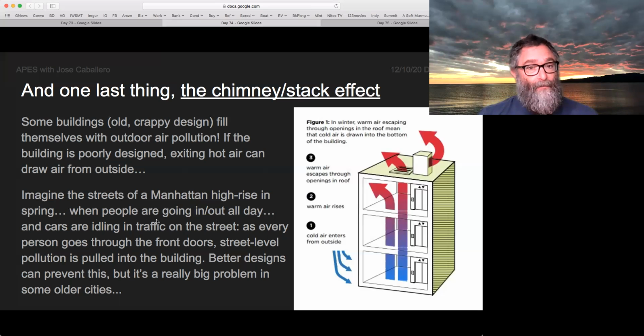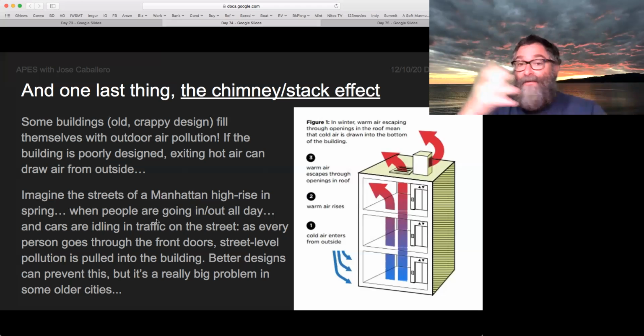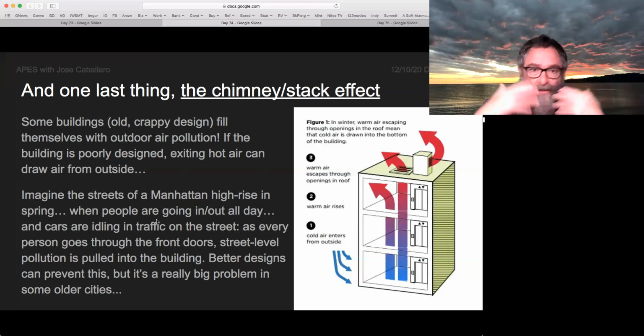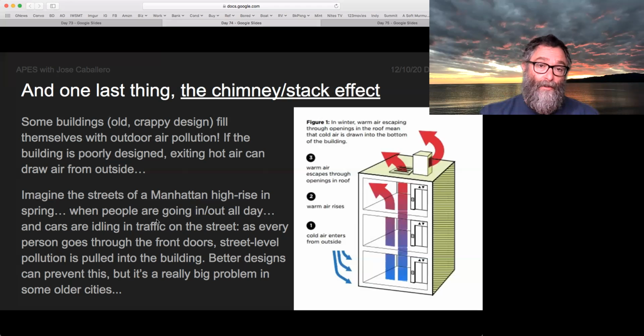It's really, really, really severe. People in their building, because of the circulation system, end up living in car exhaust, breathing that all night. You wake up and you make your kid breakfast and everybody's just inhaling fumes from the cars outside. It's a pretty humongous oversight in early building design.